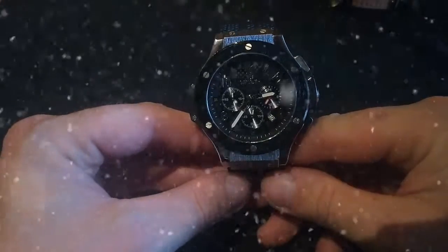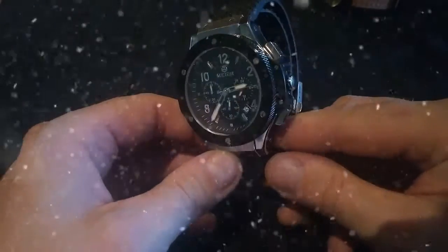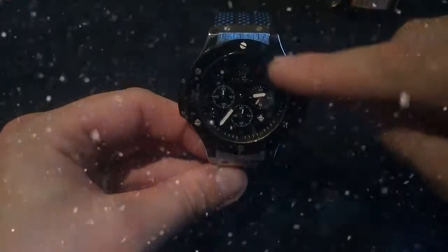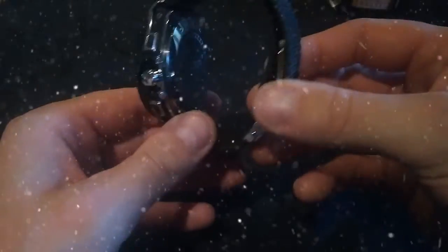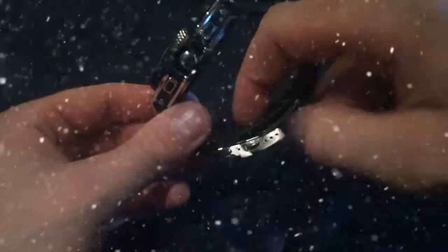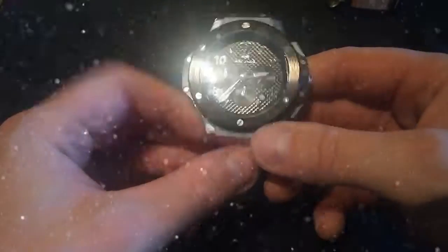Here's something a little bit different. This is a copy of the Hublot Big Bang Watch. This is actually a Magia stainless steel, kind of like brushed brown-black Kevlar-looking watch. It's got a very nice strap on it. You tuck it under there, put it in the hole, and flip it over — you can see it's on your wrist. It's an extremely nice watch.